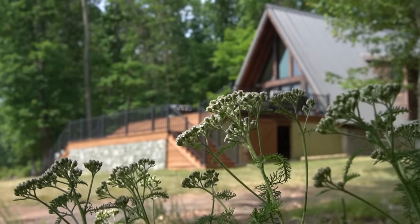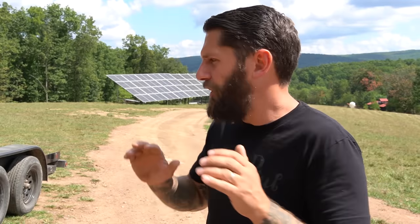So all the steel beams for the second floor and the safe room are here. They're not here on site. The trailer is too big to get up past to the property. So I need to take the skid steer. Erin needs to drive the truck and the trailer down the road. We got to offload their truck and put everything onto our truck. And we all hope it goes to plan.